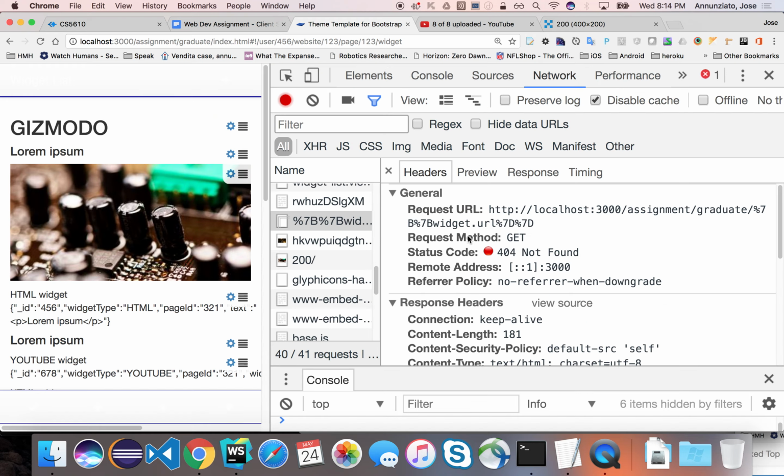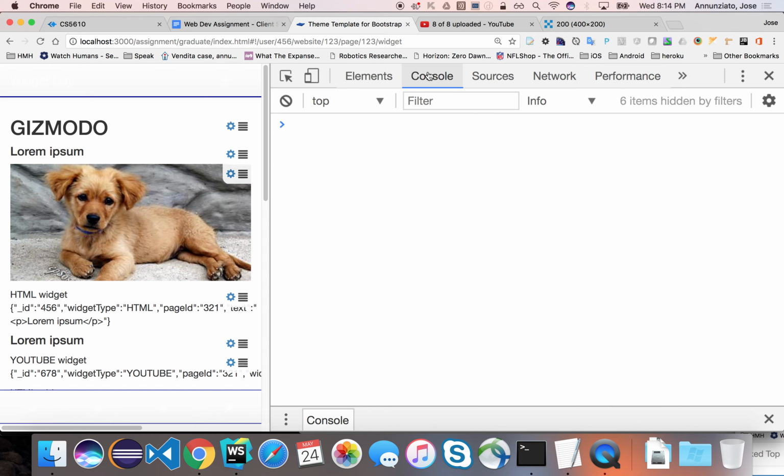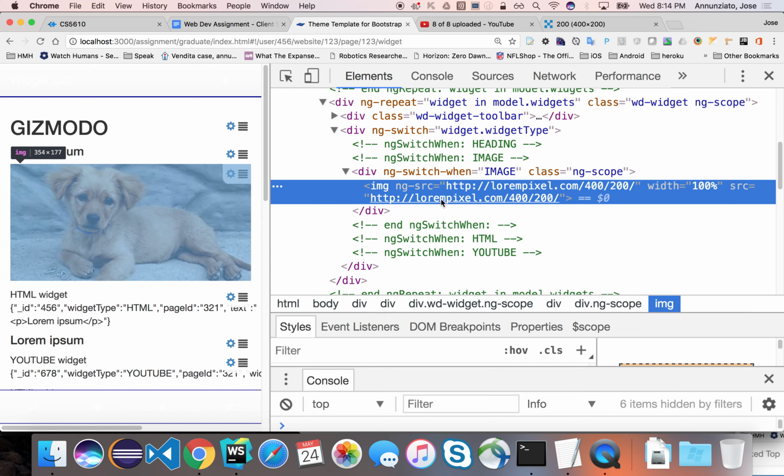right? So when we come back here, notice that now we don't have any errors, okay? But indeed, this is the same exact content that we had earlier. We have the ng source, and we have the SRC, right? Notice that the SRC, we didn't give it to it, right? Angular added it at a later moment. Make sense? All right.